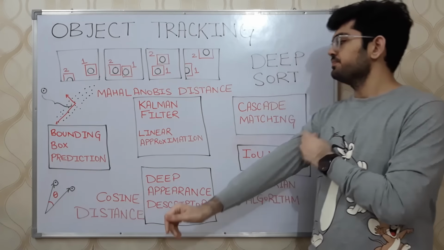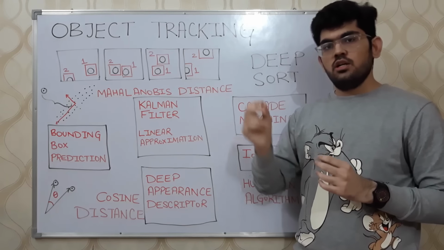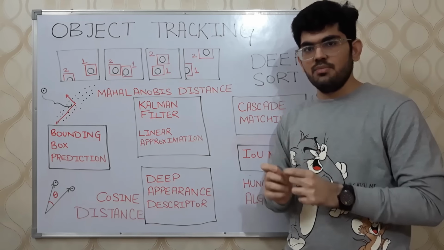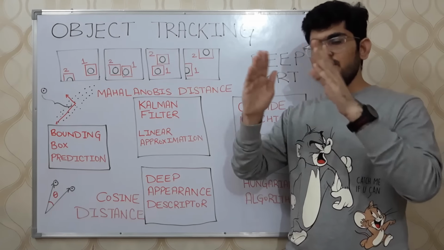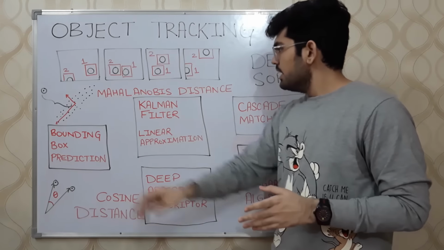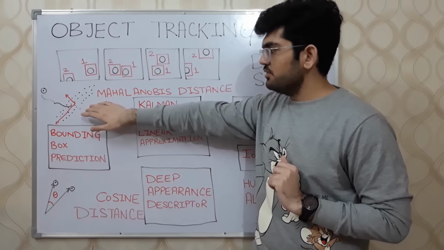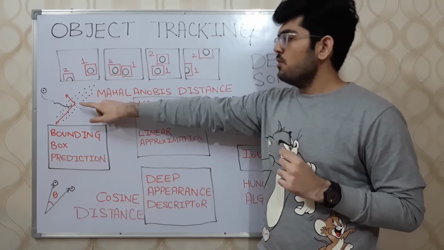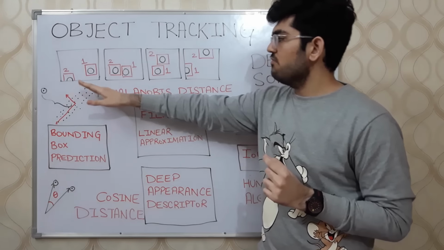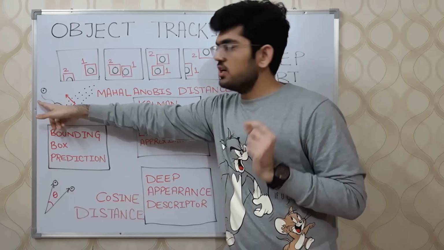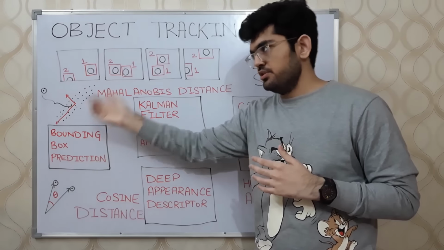For the Kalman filter case, we are not using the cosine similarity. The reason for this is that the Kalman filter is going to output not a single point but a probability distribution. In order to compare the similarity between a point and a probability distribution, we use Mahalanobis distance. If we consider that this is the distribution output by the Kalman filter, this implies that the probability of the object being over here is very high compared to the values outwards. And this is the point that we want to compare with this probability distribution.